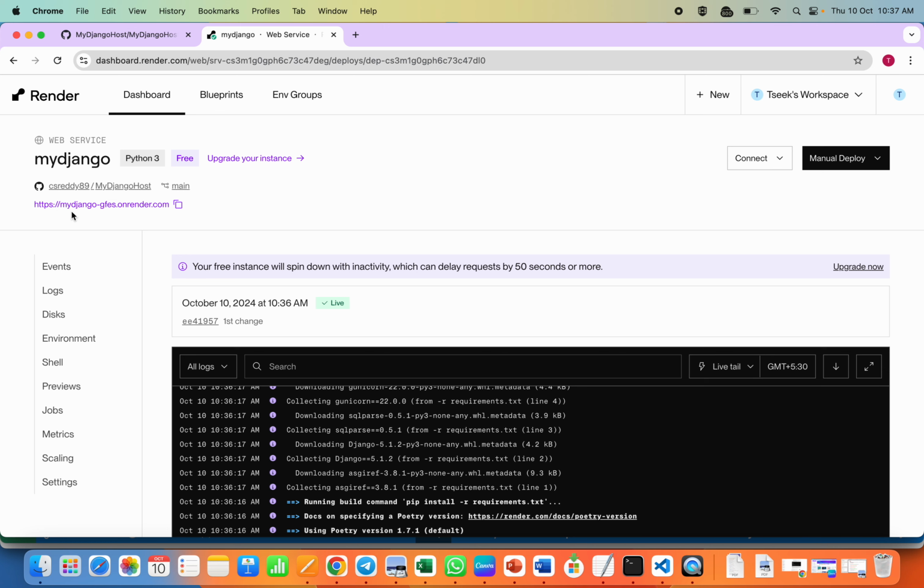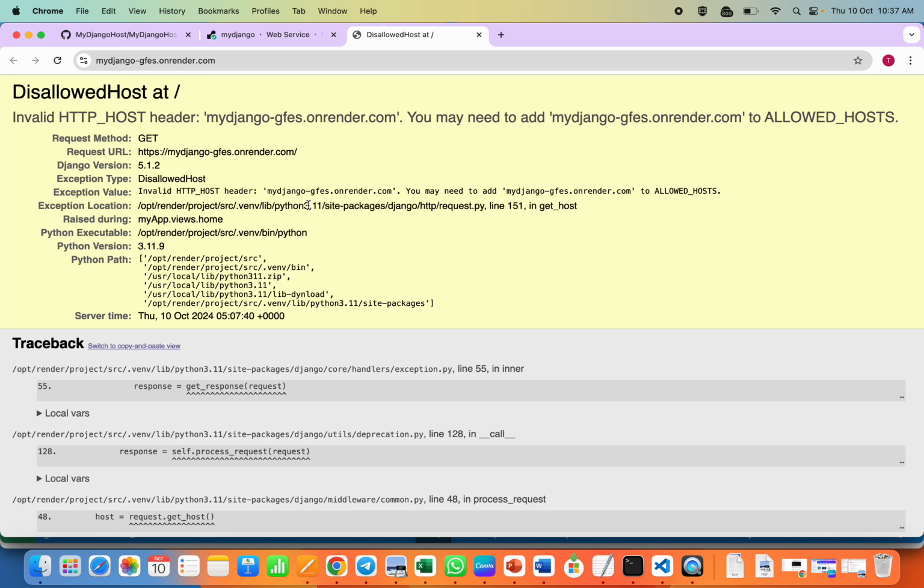Let's click on this my Django-gfes.onrender.com. The problem is, this is the name which we actually need to keep in our file, so this should match what we have placed in allowed host.